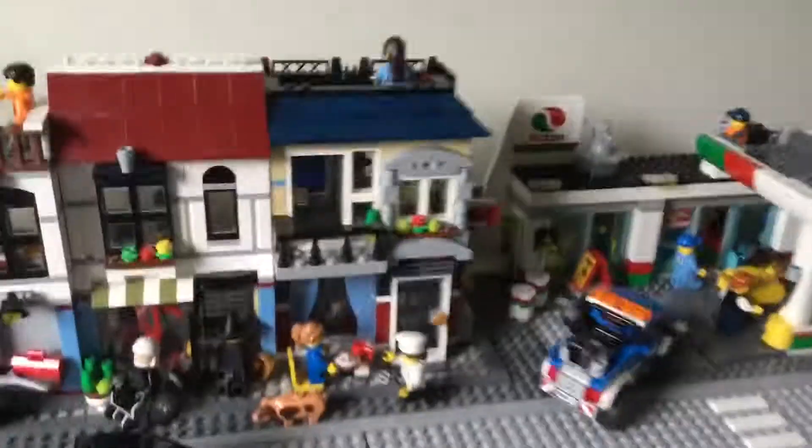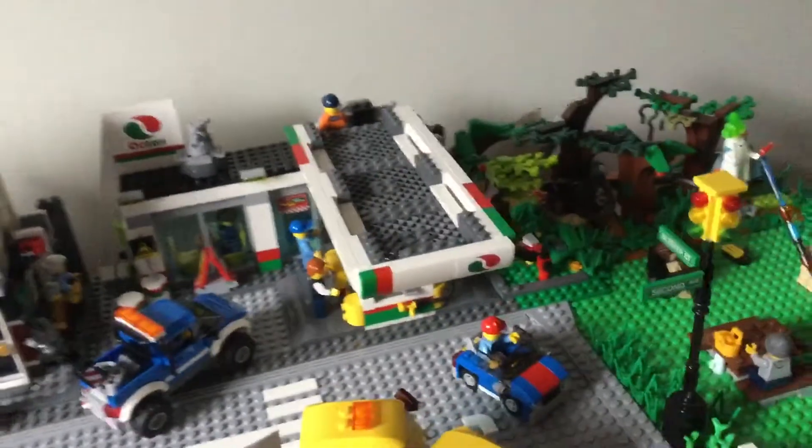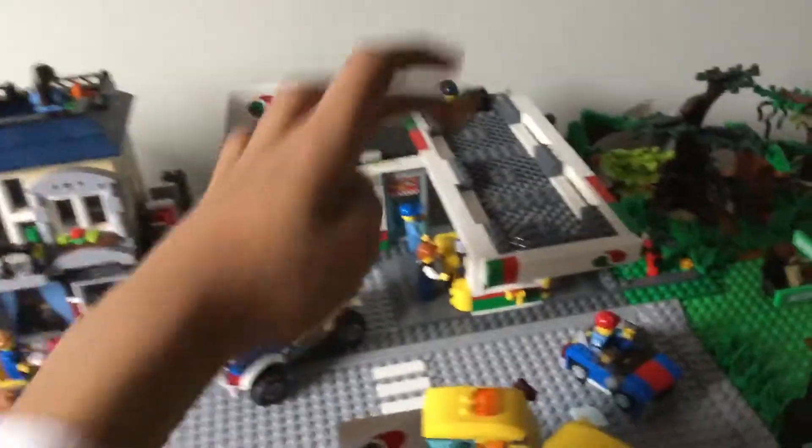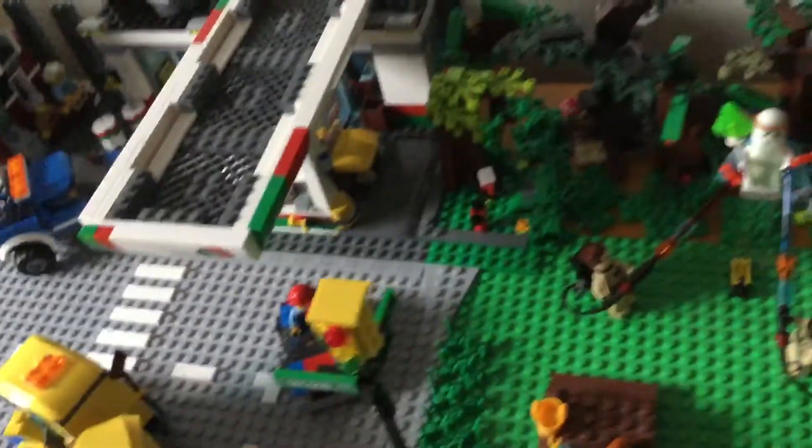It looks great! All the buildings have managed to just make enough space so that it could just squish in. As you can see, it's got a really nice look with the main back building and then sort of the overhang. It doesn't mean that it goes a little bit onto the road, but it kind of looks pretty good. Around the side, you can see that the sidewalk — the car park doesn't have the best exit. It's quite a tight gap to come out of, but it works for now.